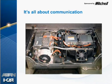And for us in the collision repair industry, where we typically like to get a vehicle in, we like to follow that repair through from start to finish. And in a lot of cases, as we saw in some of the polls, we don't like to sublet out some of the work, but it might come down to a time when we have to because we don't have that diagnostic capability. It takes that specialized training. It takes that specialized test equipment. It takes the correct information resources in order to facilitate the diagnostics on that vehicle. And that is a big, big challenge that we have in the industry today.